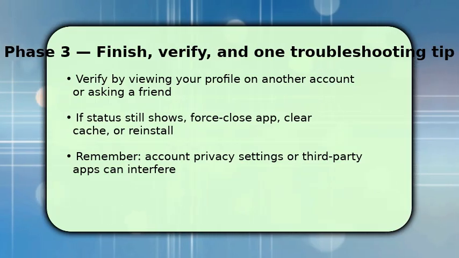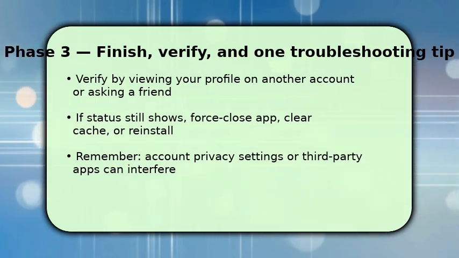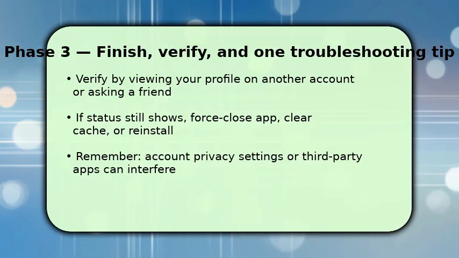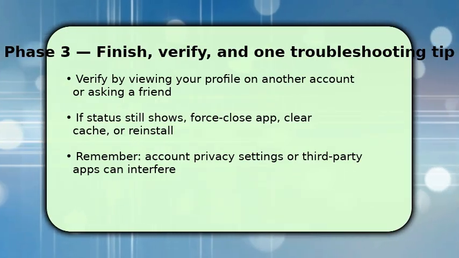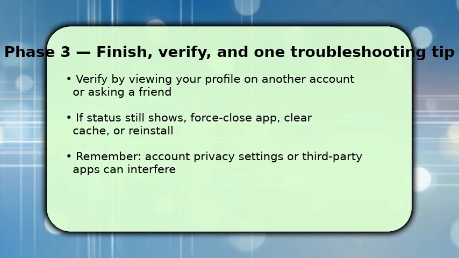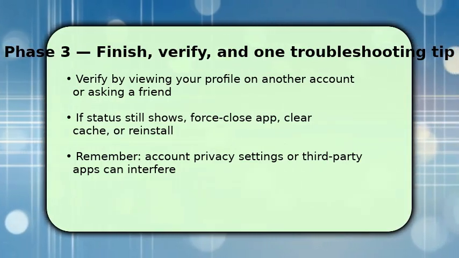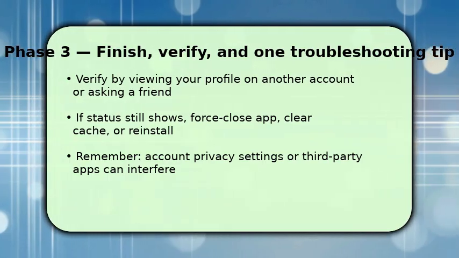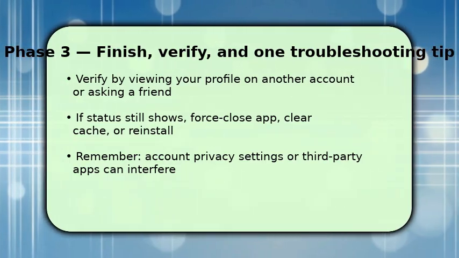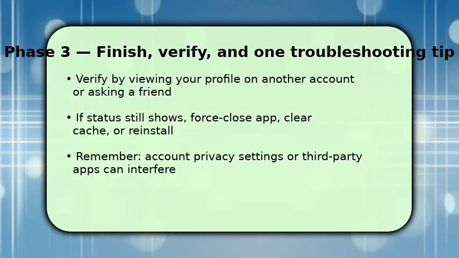If it still appears, force close the app, clear its cache, or reinstall. These steps resolve stale UI states. Make sure no third-party automation or linked apps are overriding settings. Disconnect them if necessary. One key troubleshooting tip: if issues persist, log out and back in, because session sync often fixes lingering visibility bugs.